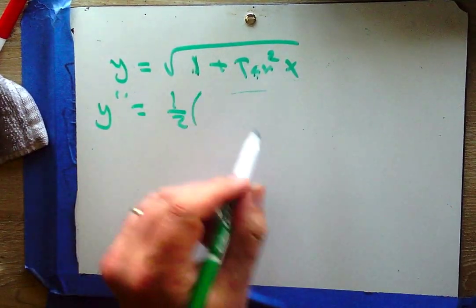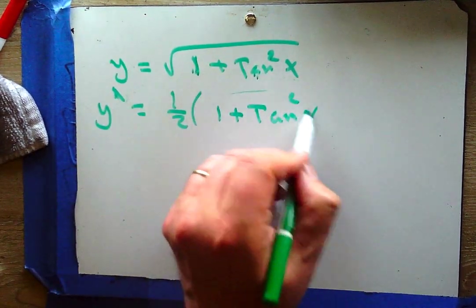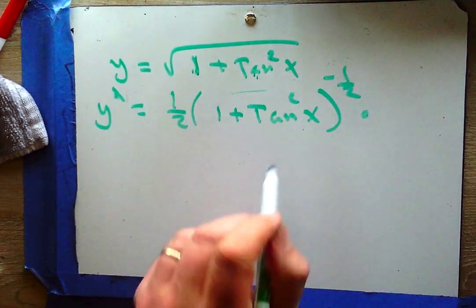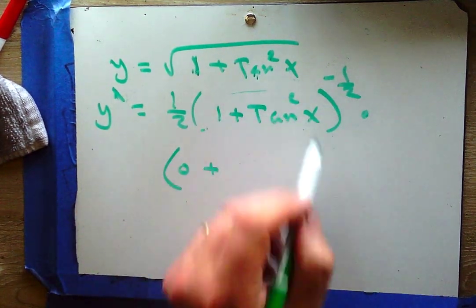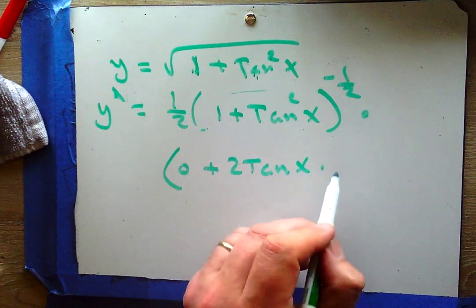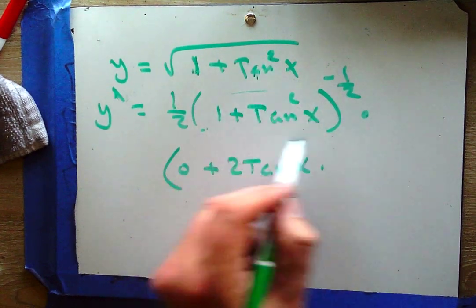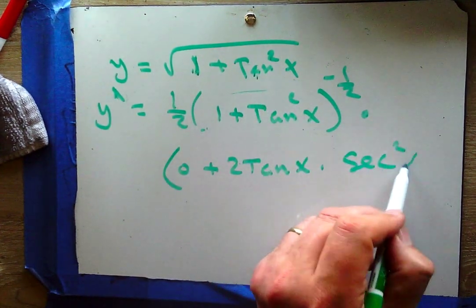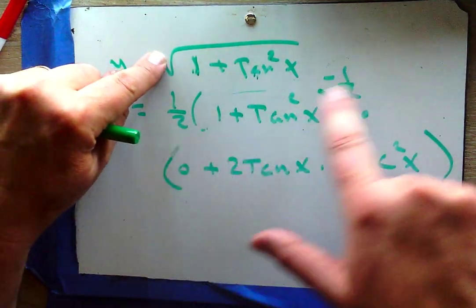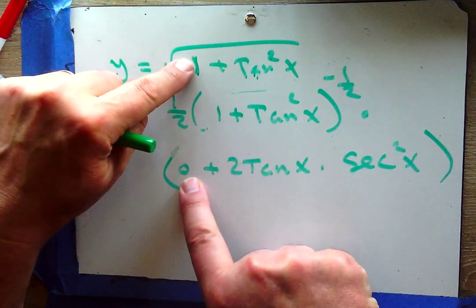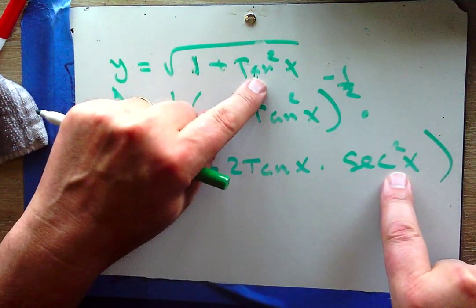Okay, so we've got 1/2. This is 1 prime, not 2 primes. Leave the inside alone. Minus 1/2. And then we came back and we took the derivative of the inside. The derivative of 1 is 0. The derivative of this was 2 tan x to the 1 times the derivative of tangent x, which is secant squared. Okay, do I have all the bits? Took the derivative of the outside, I left the inside alone. I took the derivative of the 1. I took the derivative of squaring and I left the tangent. And then I came back and took the derivative of tangent.